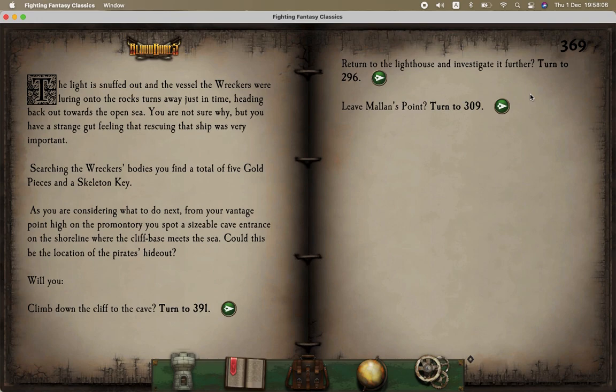So, the light is snuffed out and the ship, about to run onto the rocks, turns away just in time, heading back out towards open sea. You're not sure why, but you have a strange feeling that rescuing the ship was important. Searching the wreckers' bodies, you find a total of 5 gold pieces and a skeleton key.